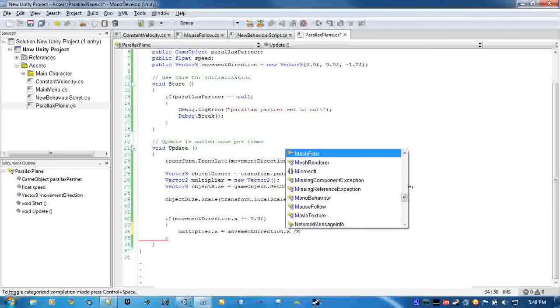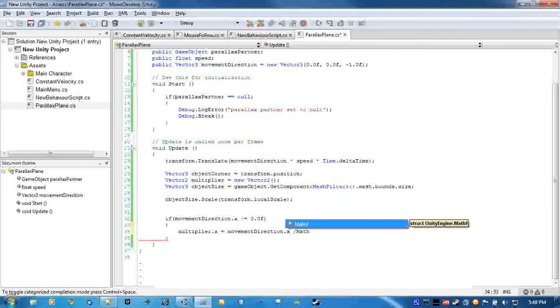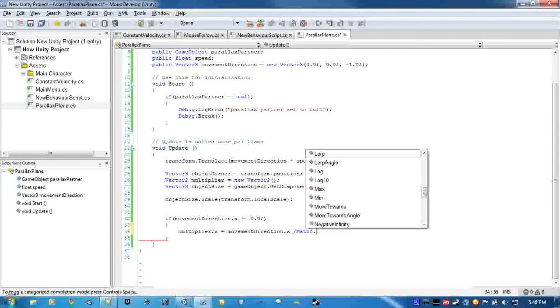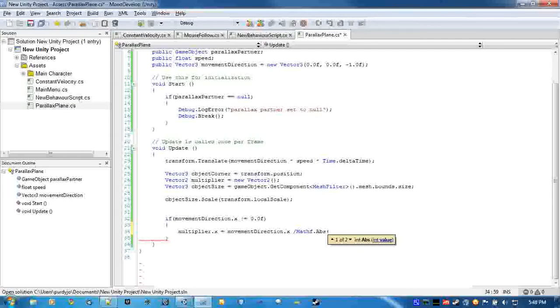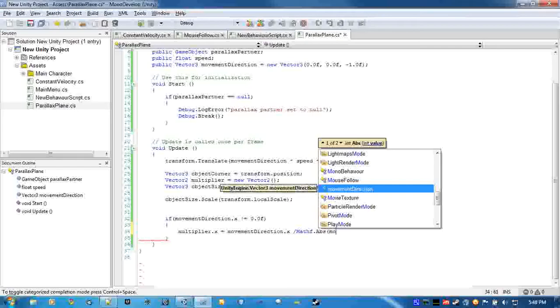And we're just normalizing the movement direction, but at the same time we are finding whether or not it is negative.